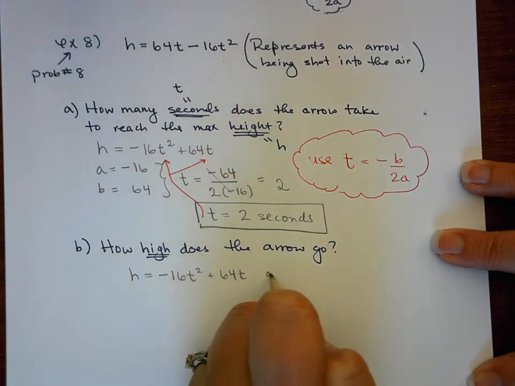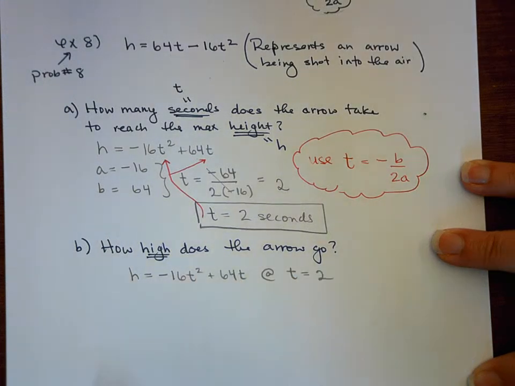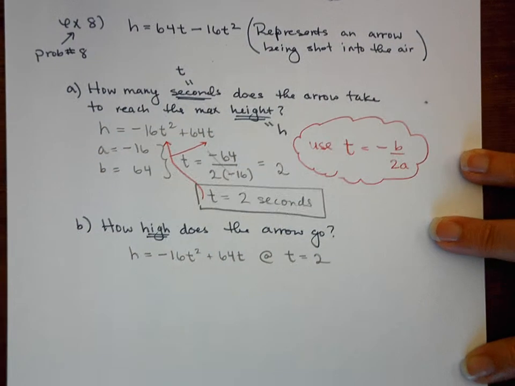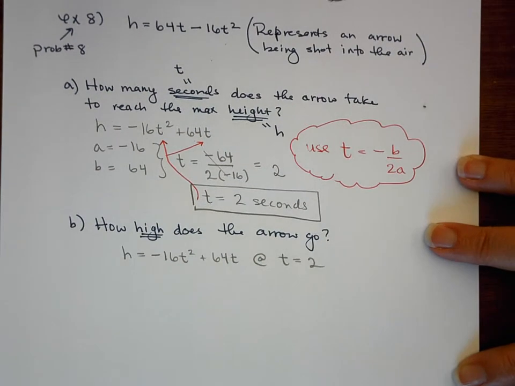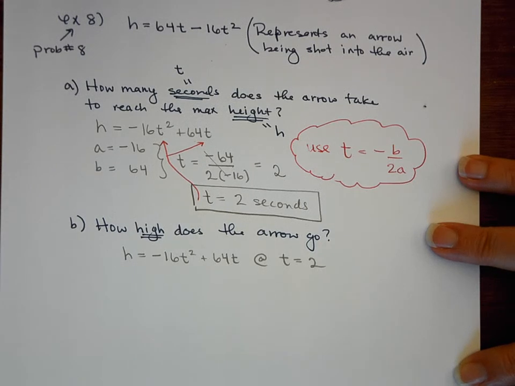Why didn't you, okay, because we were saying how high does the ball go, right? So if it reaches maximum height in 2 seconds, can't you just do 64 times 2 if it's going 64 feet per second? The initial velocity, you mean? Well, yeah, because on the paper it says that it's going 64 feet per second. So if it reached its maximum height in 2 seconds, can it be 64 times 2?